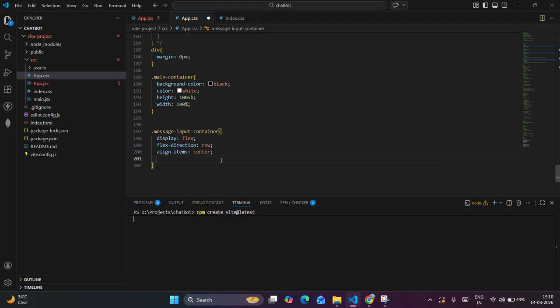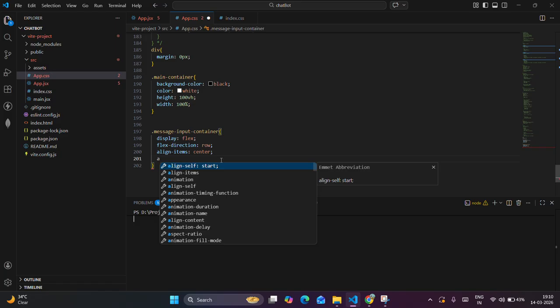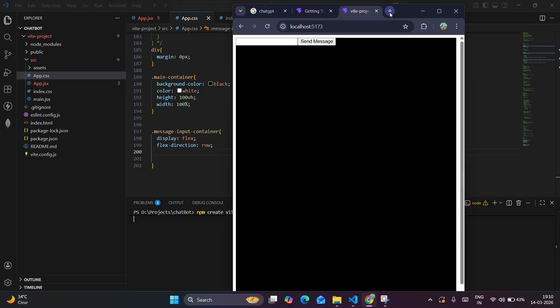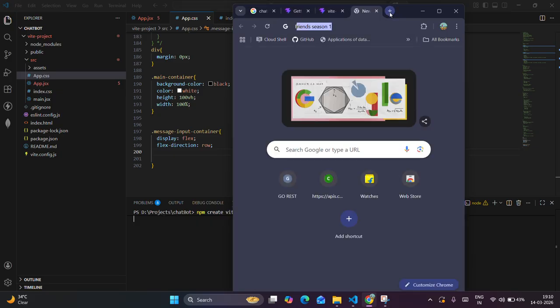Then I need to search for the display flex CSS tag.